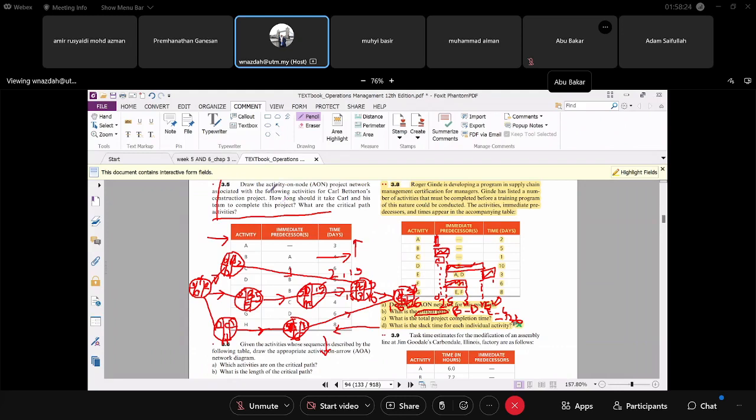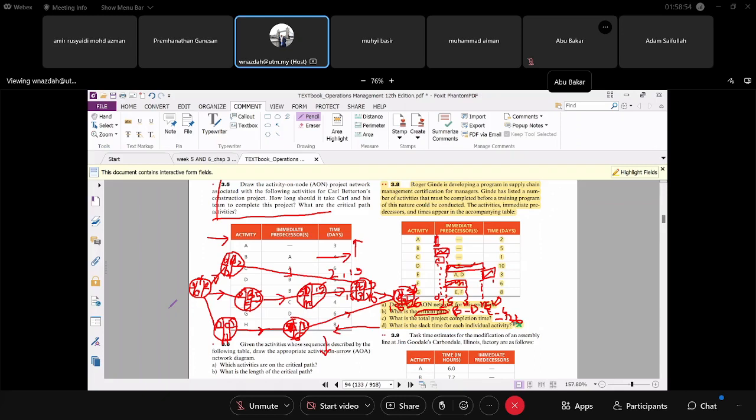Apa maksud critical tu? Saya suka nak rujuk kepada Christopher punya ni. Okay, boleh semua tengok dekat Christopher punya? Cuba awak tengok dekat Christopher tu. Ada nampak dia buat green path tu kan? So B is critical.